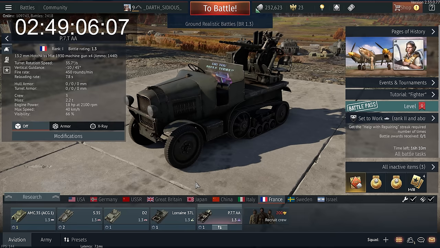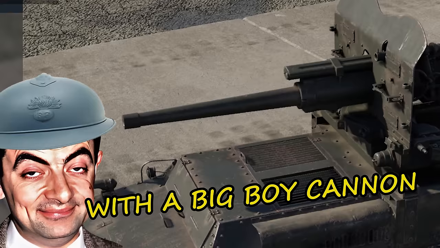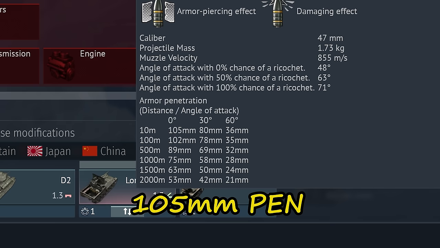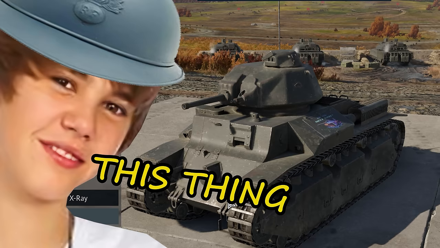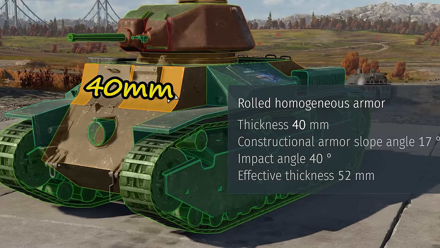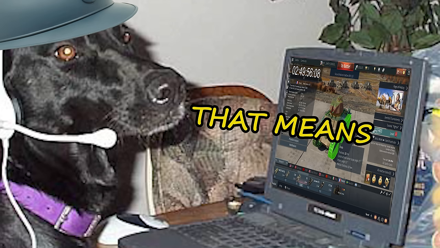BR. This is where things start to get serious. First anti-air tank destroyer with a big boy cannon, 47mm, 105 pen. Not bad. My beloved D2, this thing is amazing. 40-40 and a nice sharply cut corner. That means you can angle this thing efficiently.